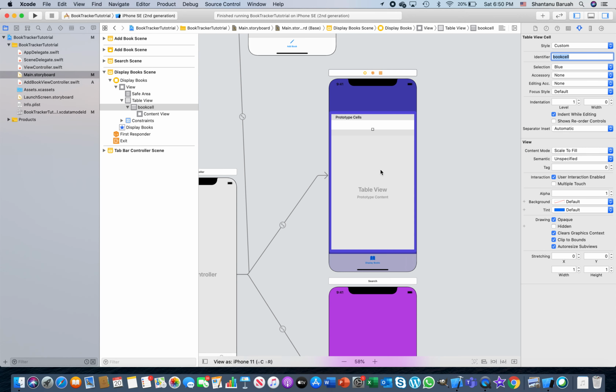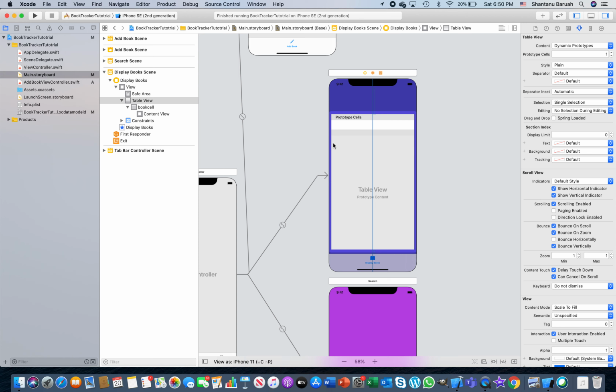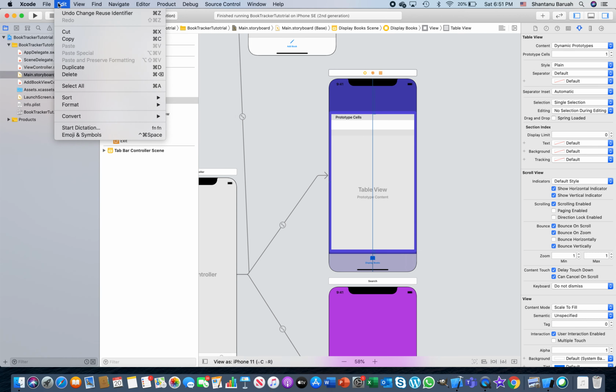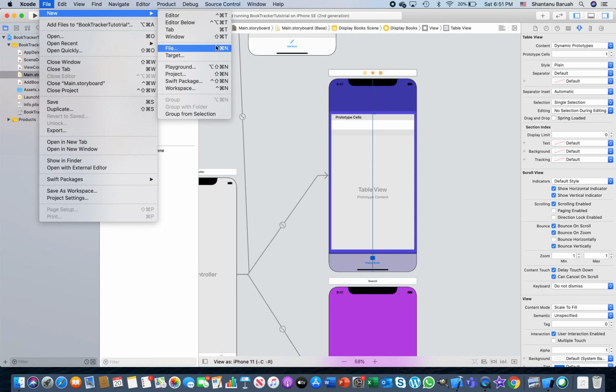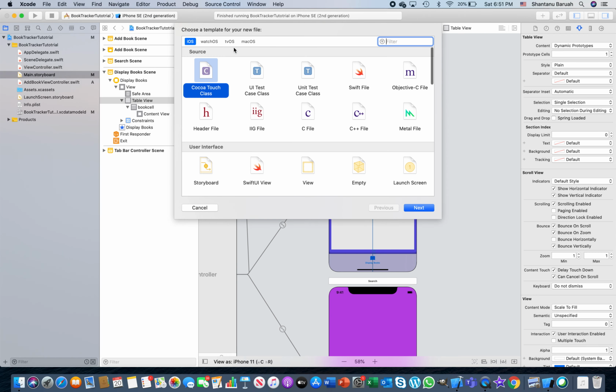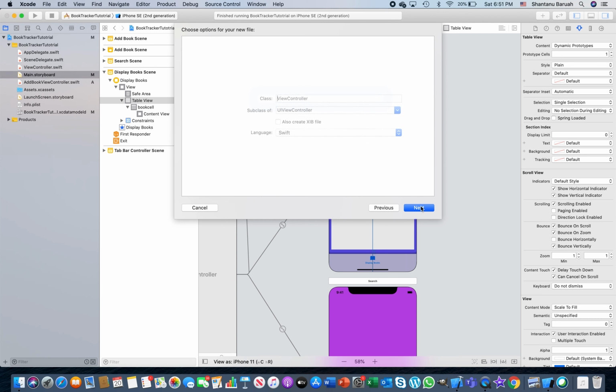Once you have done this and you have added all the constraints, we have to add the delegates in the file, so you know how to do it. You will go ahead to the file. Which file? This is a new file we need to create. So I will go ahead and create a new view controller. So file, new, file again, and take a Cocoa Touch class. You say next, and make sure the subclass is a UIViewController. Give this the name DisplayBookViewController.